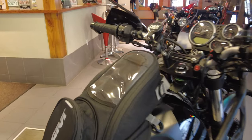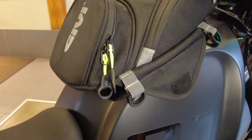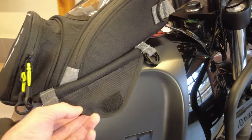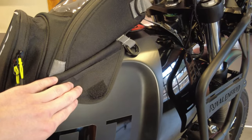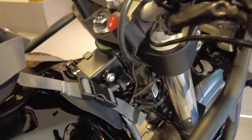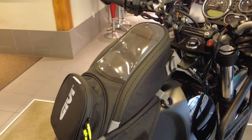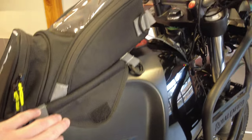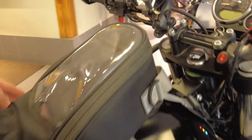This Jivvy Tank Bag has a six liter carrying capacity and it does have these pouches on the back — wings, so to speak — for magnets. On a metal tank you use these, and then there's a safety strap that goes down around the front of the frame or head tube. It's a very secure mounting system and it does come with straps if you have a plastic tank, which would secure it at the back instead of the magnets. These magnets are removable too if you're not going to use them.